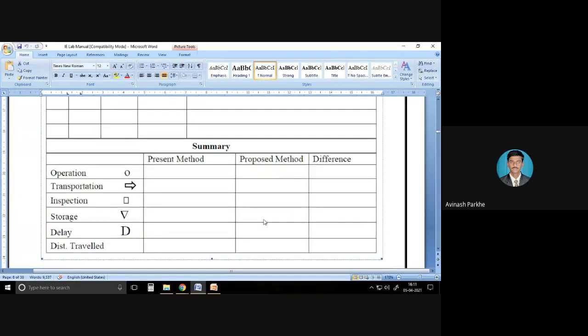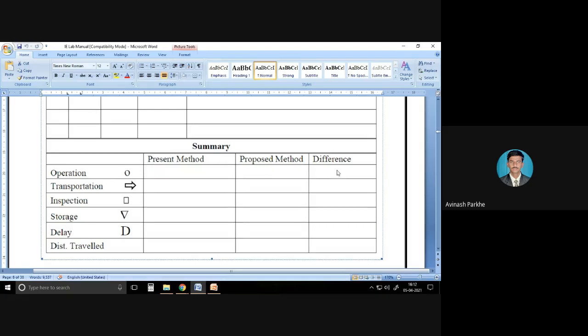Also, I have represented the summary at the end, and through that summary, it has been observed that within 17 minutes, I can perform both the drilling operations of 20 mm and 10 mm. Here, two terms are mentioned: presented method and proposed method. Proposed means the plan. Drilling operation I can perform in 5 minutes. This is the plan. But in actual, that drilling operation can be performed in only 4 minutes. So in the presented method, you will get 4 minutes. In the proposed method, you will get 5 minutes.